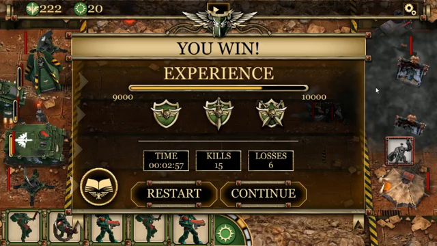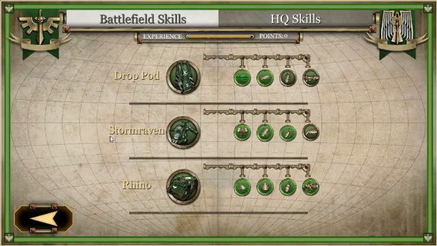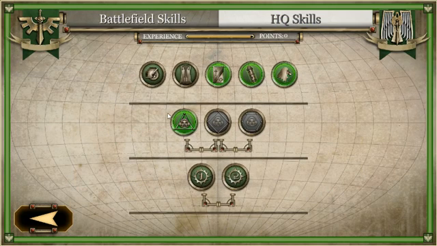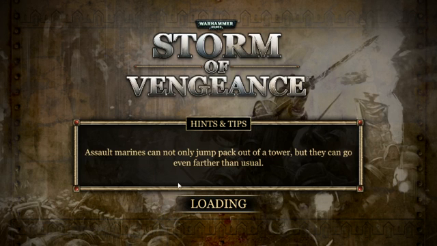So you gain experience after you beat the stage. You get awards and stuff. And this is your leveling system. You have your battlefield skills, which are your equipment upgrades for your units and skill upgrades. And then you have HC skills, which are building upgrades and spells and stuff like that. So yeah, that's pretty much the majority of the game. There's not a ton of strategy. There's a little bit, but it's not really that challenging.